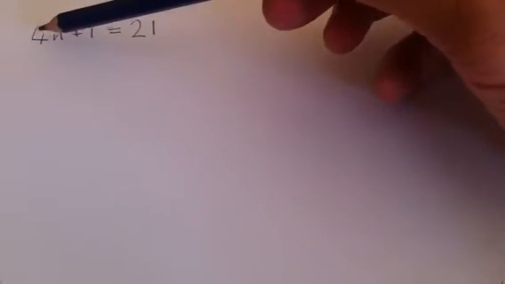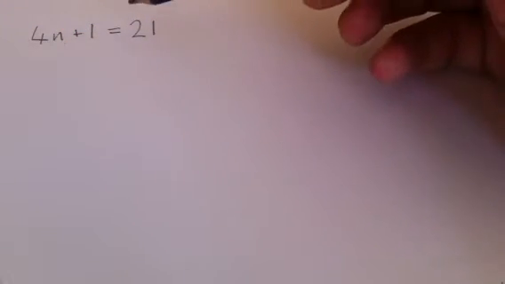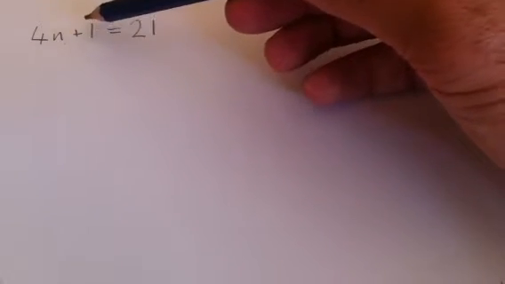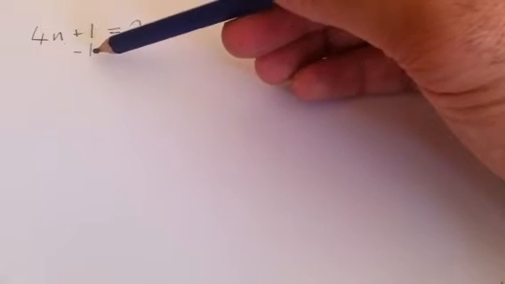We want to find out what n is, but the things preventing me from knowing what n is are this plus 1 and the 4 times here. Now, I can cancel those out. We talked earlier about the order that we do this. The easiest way to do this first is by removing this plus 1 here. We do that quite simply by taking away 1, because plus 1 take away 1 is 0.